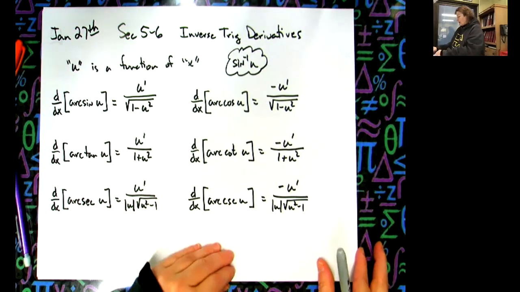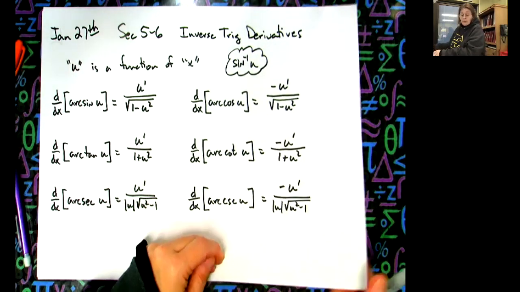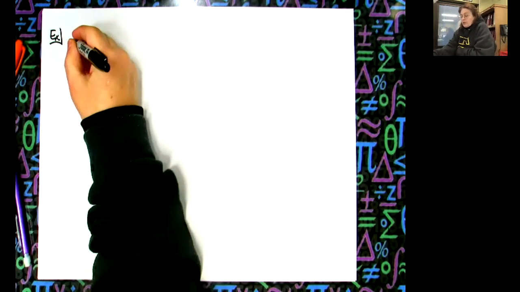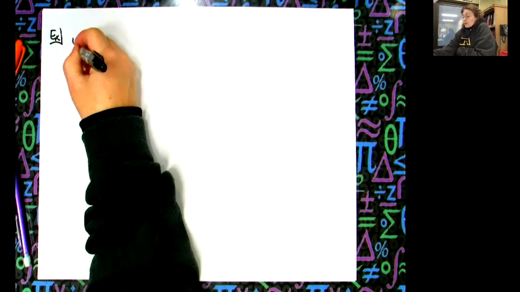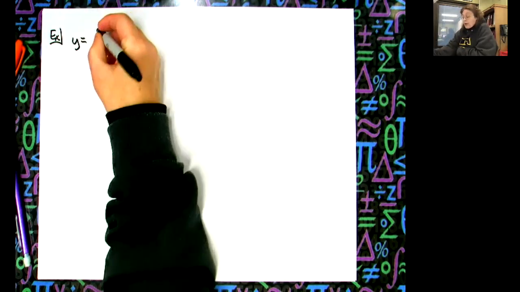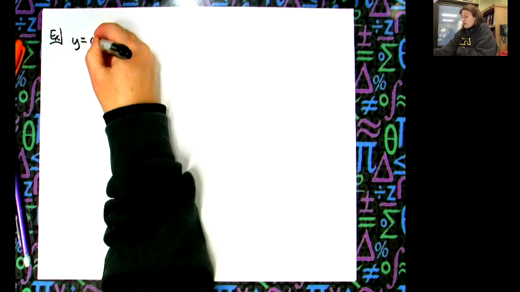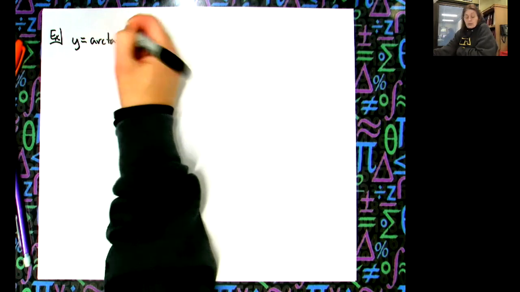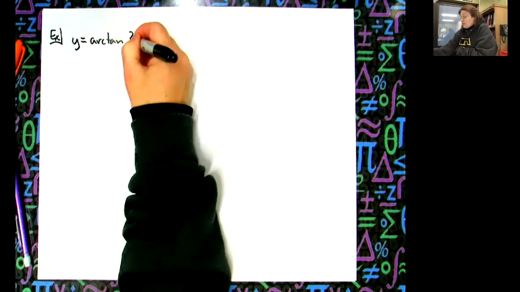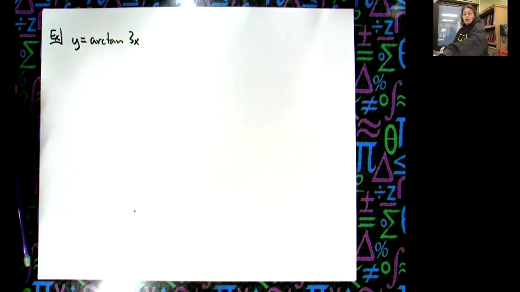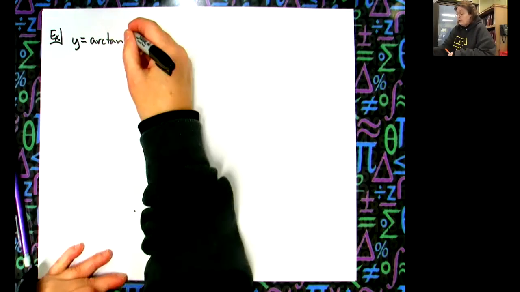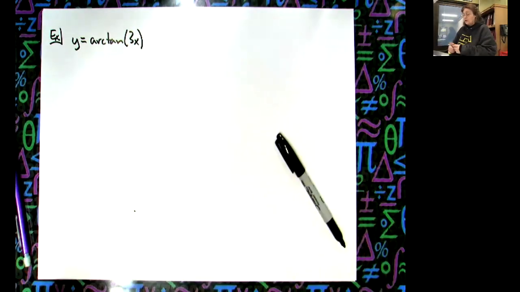Okay. All right. So, like I said, we're going to do some straightforward ones. I am going to expect you to be able to do product rule or chain rule with these as well. But let's do an easy start. Let's say I had y equals the inverse of tangent, arctan of 3x. You know me, I don't usually put the parentheses around it, but we can. It's not a big deal.